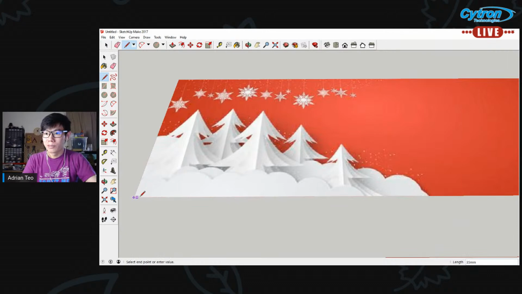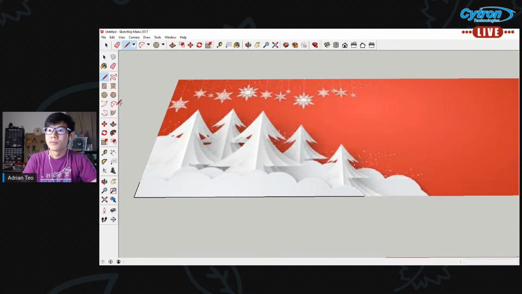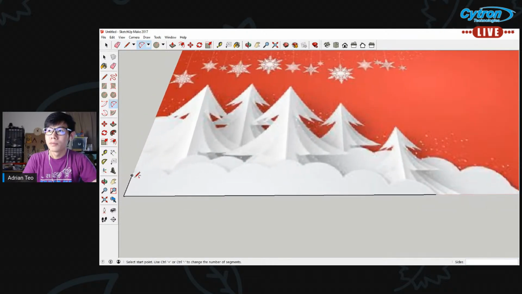Very quick one. I'm going to trace the clouds. At certain points you have to use your imagination. But cloud tracing is actually very simple and fun because you've got the two-point arc.